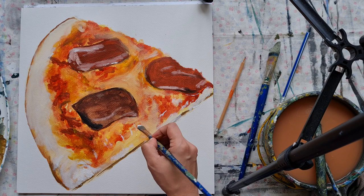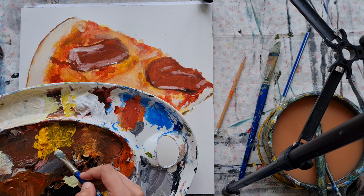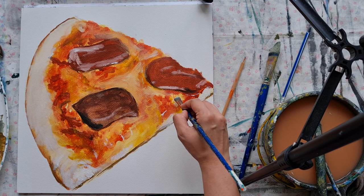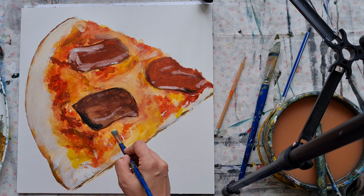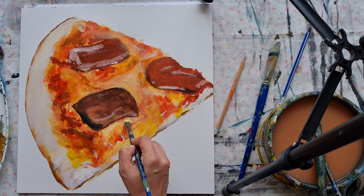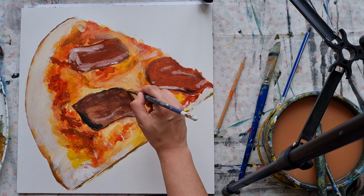I'm gonna get again my permanent yellow deep or transparent yellow. And I'm just gonna go over here. Okay, I'm gonna add white to my permanent yellow, or add to your cad yellow. Just make this area a little bright, or some areas if you want particular areas to be bright. Doesn't have to be the exact same thing that I've been doing.